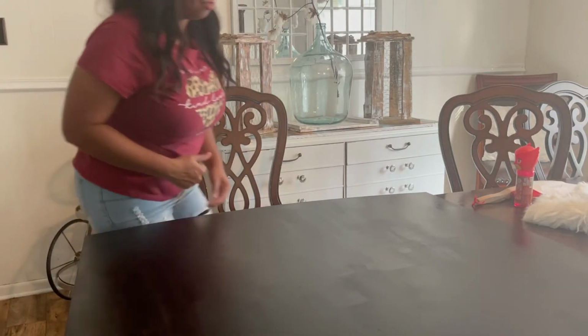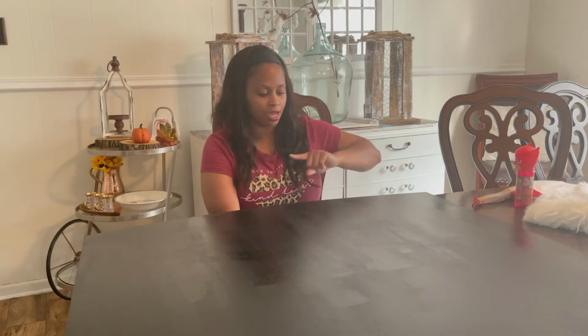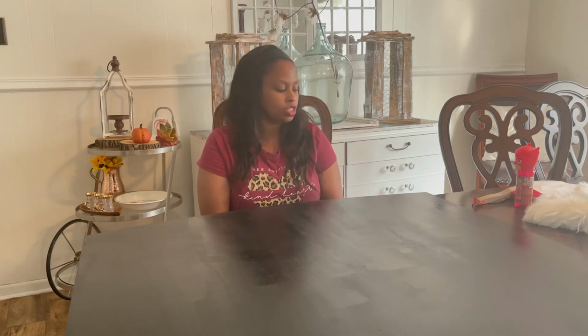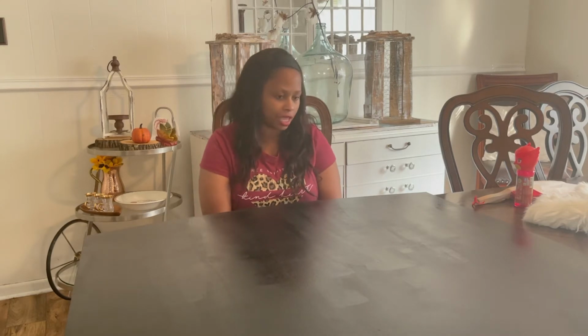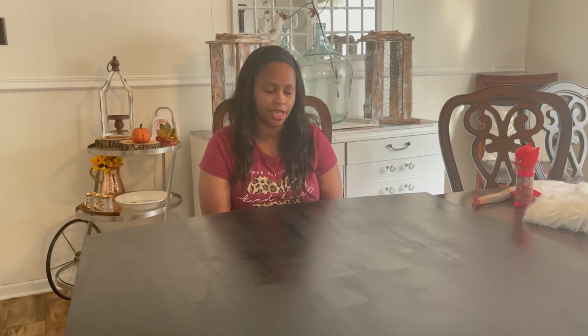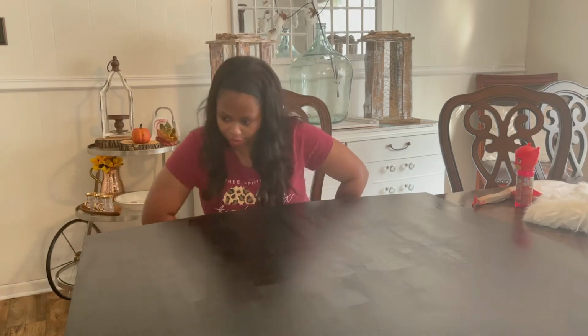Okay, you guys, I finished the first coat of paint. And I'm going to let this dry for a while. I'm actually painting it right up under the ceiling fan in the dining room. So this first coat should dry pretty quickly. And then I'm going to come back and apply a second coat. And depending on how that second coat looks, will determine if I'm going to apply a third coat or not. I'm also going to go ahead and get started staining those 1x3s.